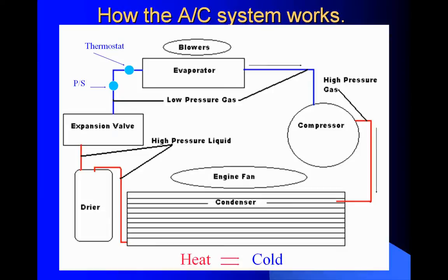Here's a basic diagram of an air conditioning system. One has to understand how the air conditioning system works - this is what will help you diagnose out in the field. The primary function of the air conditioner is to remove heat and humidity from the cab. Heat always travels to cold. If you've got a glass of ice water, the heat in the water travels to the ice cube and the ice cube removes the heat. So our function here is to create a cold evaporator, recirculate the air in the cab with the blowers, and remove the heat out.